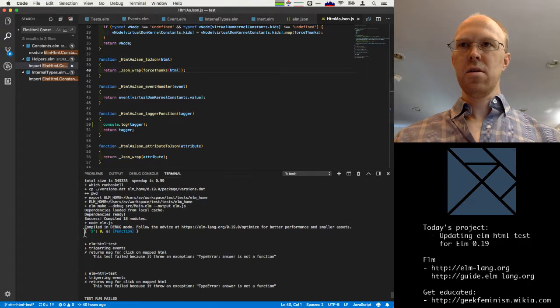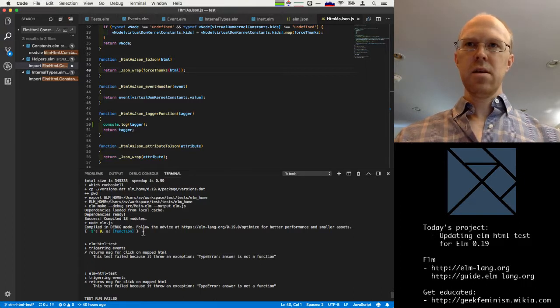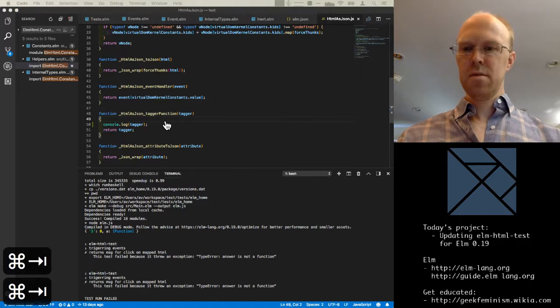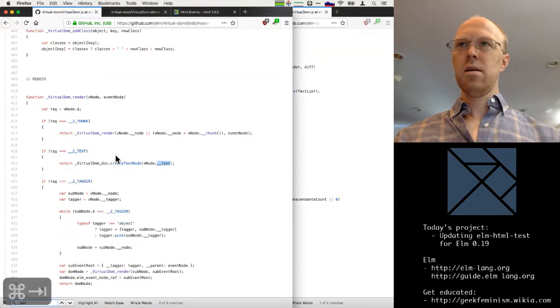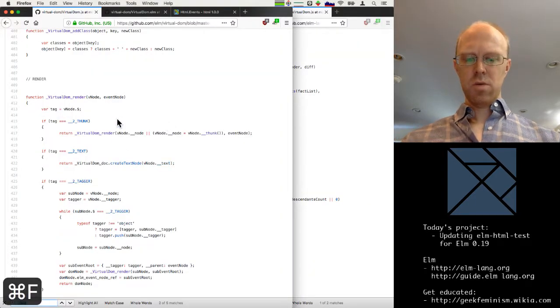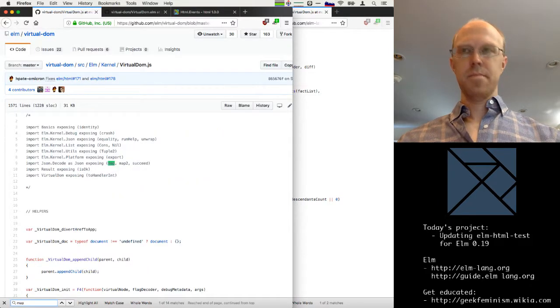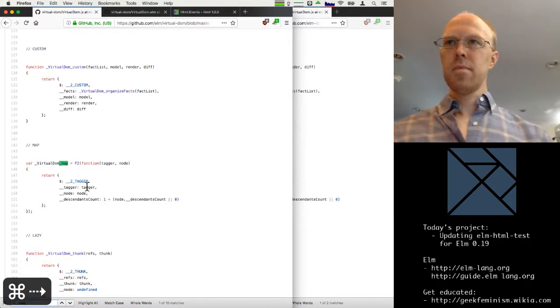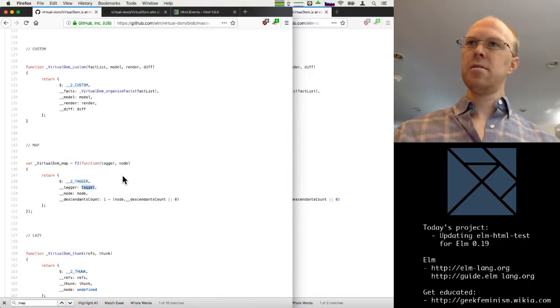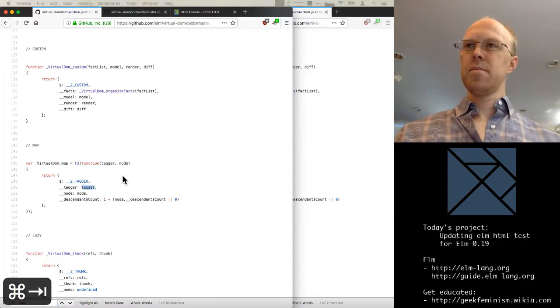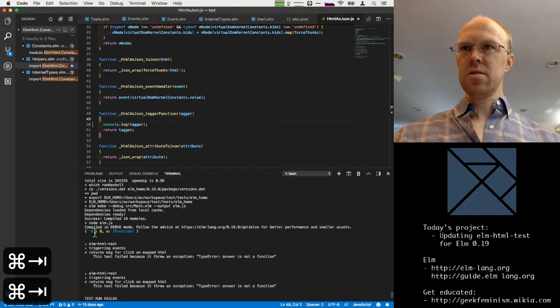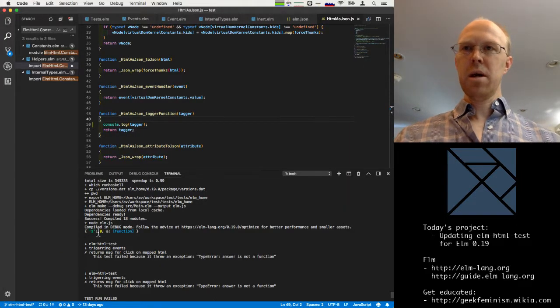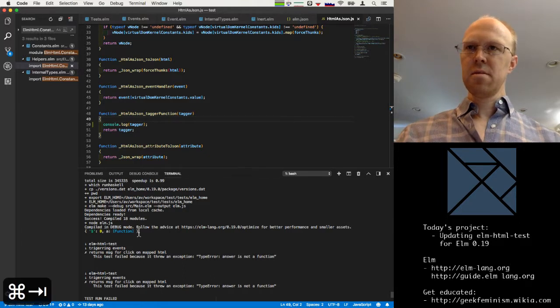Oh, interesting. Okay, so this is actually an object now. So we call map, and we get tagger. This actually looks like it's a JavaScript or an Elm object of some type, which contains a function.